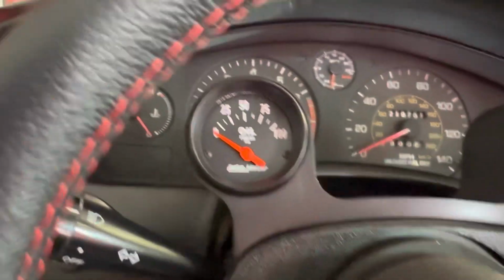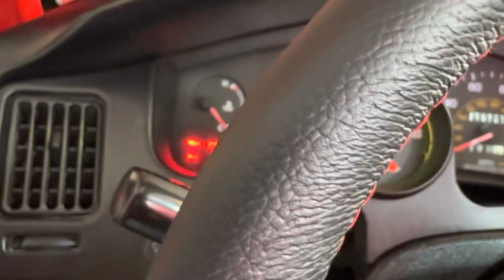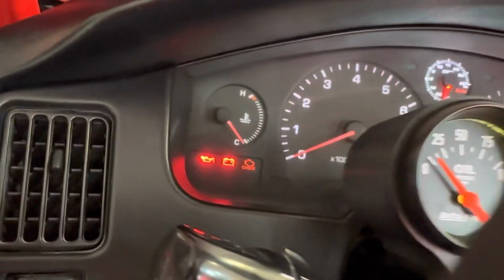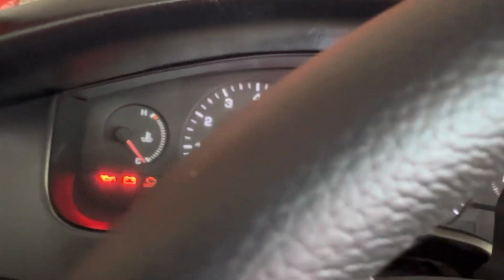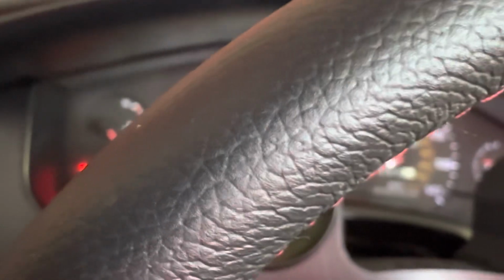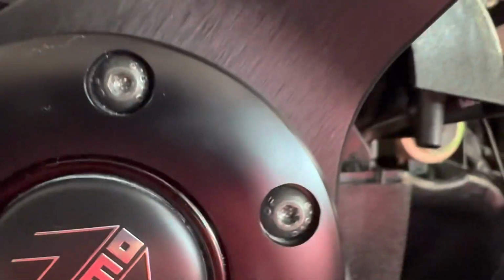All right, so I looked at the wiring diagram, and I have a feeling I just didn't plug something in right in the back, because with it in the on position, I also don't have a fasten seatbelt light anywhere. So no door ajar, no fasten seatbelt. I'm guessing there's just a connector that goes into the back of the combination meter that did not get plugged in. So I'm going to be trying to sneak my hand back there and check all the connections and get this figured out. All right, so false alarm.